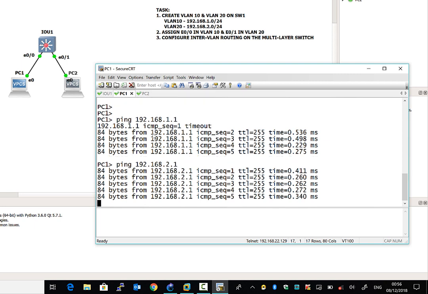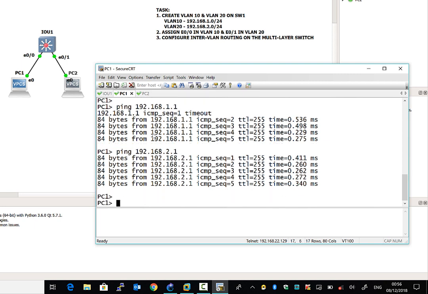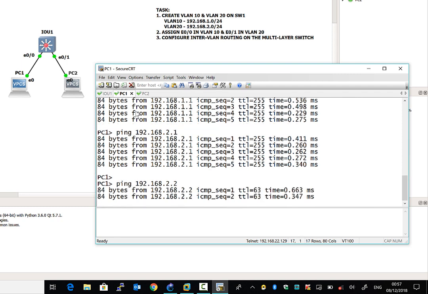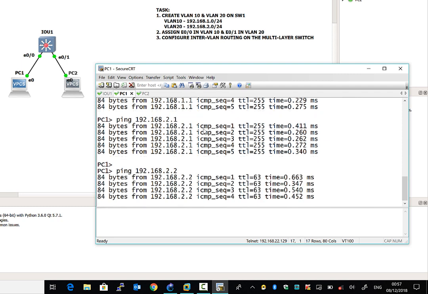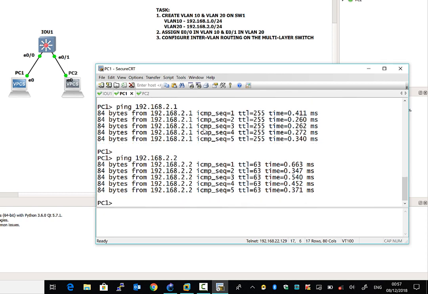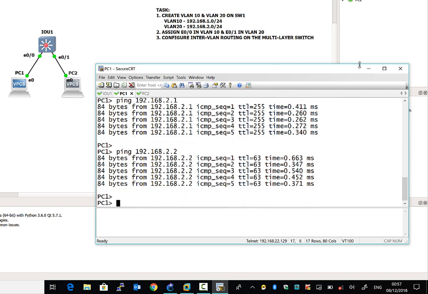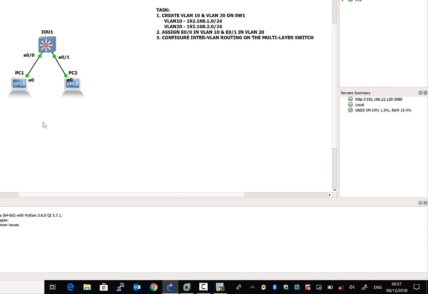Now the next thing we will do is try to ping 192.168.2.2, that is PC2 here, just to see if the inter-VLAN routing is working or not. So yes, it is working. As you can see, our switch virtual interfaces are created on the multi-layer switch, which will act as a gateway for us. So let me quickly list down the commands for you here one more time.